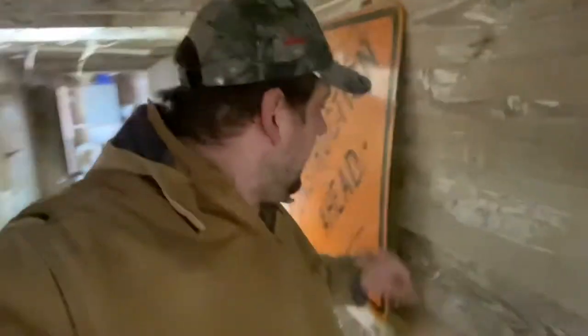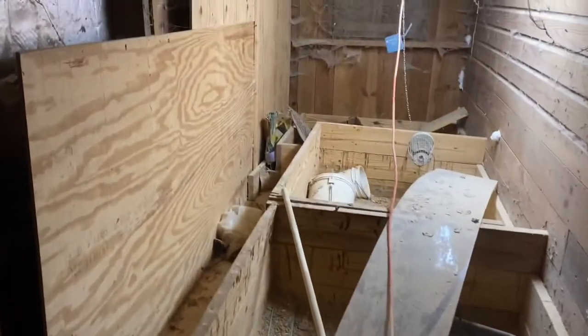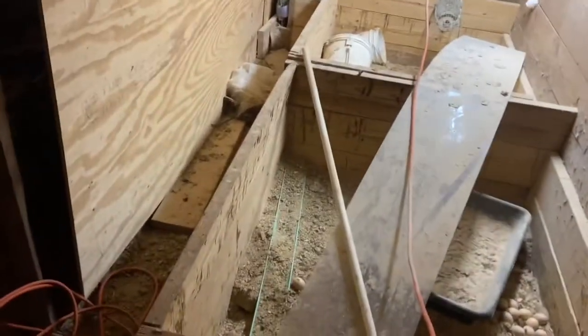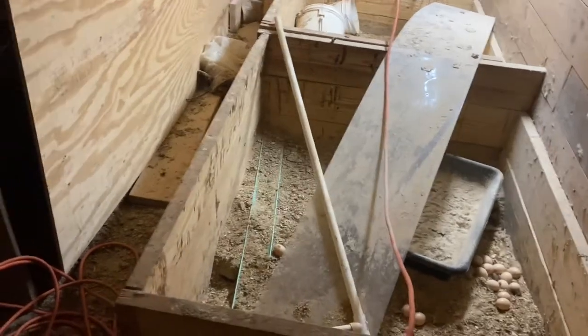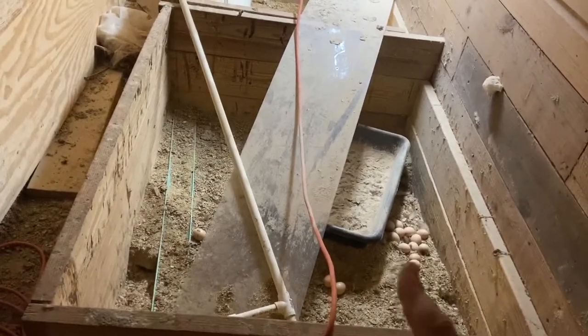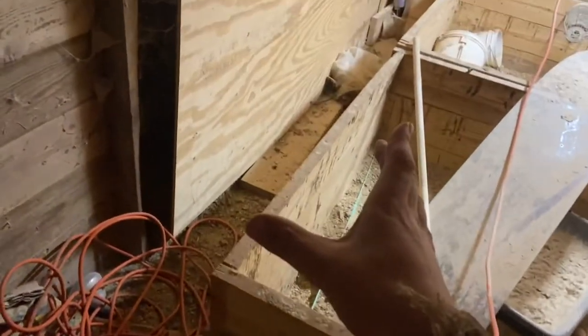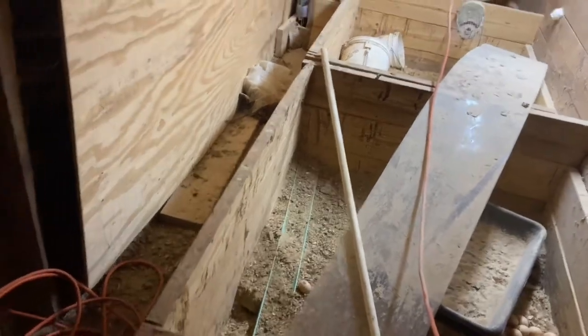The meat chicks are coming next week, so that means I gotta clean out this brooder, and I'm gonna try to reconfigure it a little bit. I haven't really cleaned this out since the end of last year, and I had some other birds in here, but what I'm thinking about doing is making these a little bit shallower and a little bit smaller, and that way it will give me a little bit more clearance.